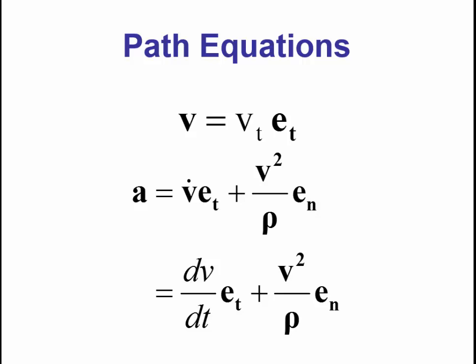The acceleration now can be expressed as the time derivative of that tangential velocity, this v, and that's going to be in the e sub t direction. And then we add to it this normal. So this is a v squared over rho, which is that instantaneous radius of curvature we discussed and that you read about. And that's going to be in the normal direction. Okay? And the other way I can write that v dot, that's just the time derivative of that speed. And you can see that right here.